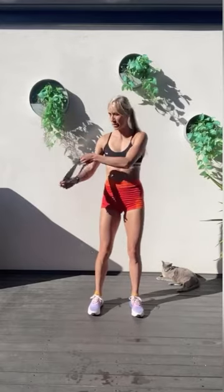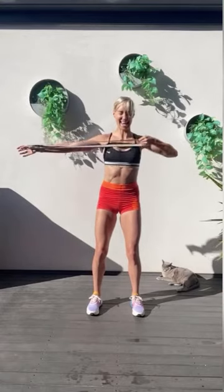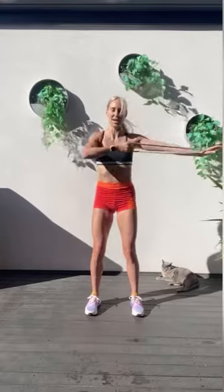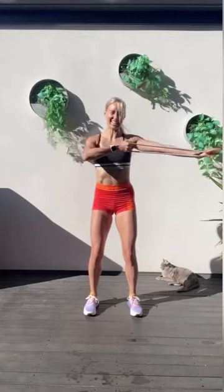Open up, shoulders press down, don't let them come up. When we get tired, our shoulders are the first things to go up. And 3, pull, 4, 5, 6, pull, 7, and 8, elbow high, 9, and 10, good job. Oh my gosh, this back should be on fire. Let's pull, other side, 2, 3, 4, 5, shoulders pressed down, tummy's engaged, keep those smiles on, and 8, 9, last one, 10, good job.